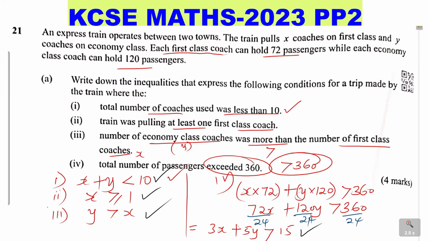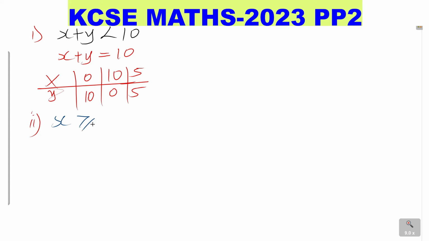Now the second one is x is greater than or equal to 1. For this one, the line that you are going to draw is x is equal to 1. And before I forget, for this line, you can see less than, this line will be broken, meaning all the points that lie on that line cannot satisfy the inequality. But for this one, you can see greater than or equal to, the line will be continuous, because all the points lying on that line will satisfy the inequality. So we draw that line, x is equal to 1. That one doesn't need points, we just draw that line.